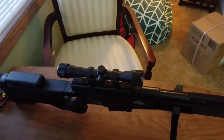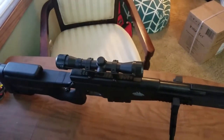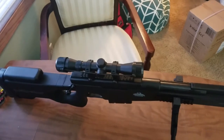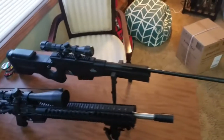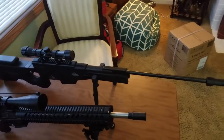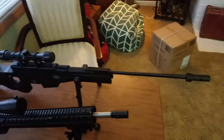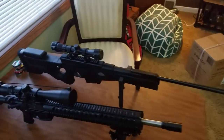So that's it for now. We're going to keep on beating this gun up, and we're going to see what it takes and what it doesn't. Either you're going to see it have a permanent spot in my safe, or we're going to make a video of pitching this thing out of a moving car at 80 miles an hour down the highway or something, so I can break it or light it on fire or something like that. But so far, she's earned her keep.